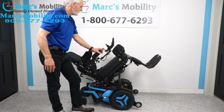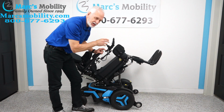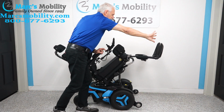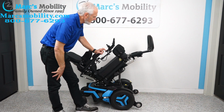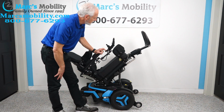The next thing I'm going to do is the legs. Now the legs, the feet, these are adjustable, so it doesn't matter if you're 5 feet tall, 6'2". We can change the frame on these chairs. We can change the foot plate extension. We can do all that right here, no extra cost, okay? But I want to show you how high you can get your feet if you need circulation. That's a little extreme, but you can see how high it goes, okay?